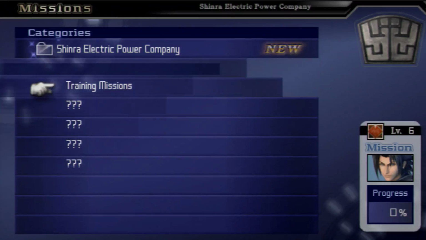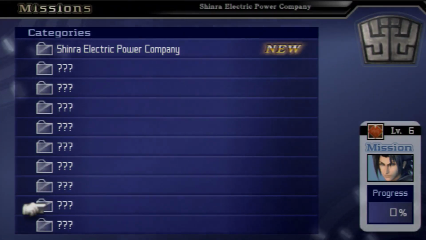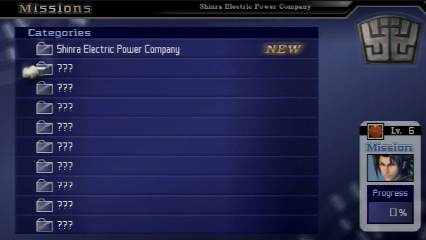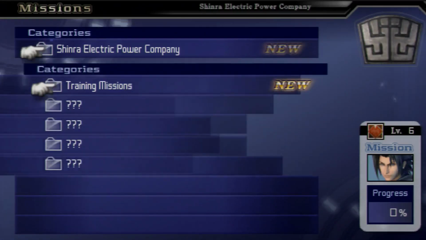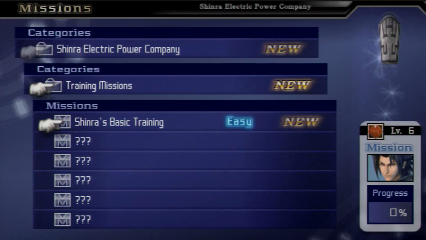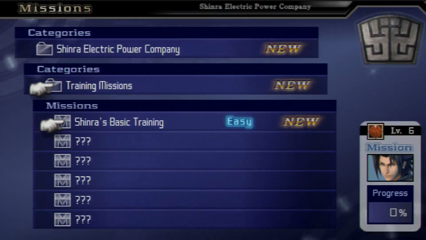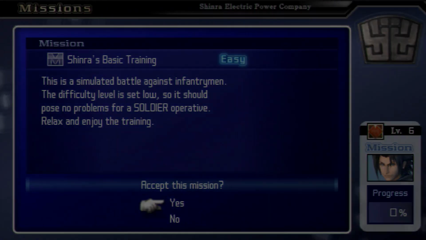Okay, so these are organizations who can give me missions. Looks like 11? 10? Looks like 10. Training missions, and then there are 4 more categories. Ooh, this menu goes deep. Shinra's basic training. Easy! Simulated battle against infantrymen, difficulty set to low, pose no problems for a SOLDIER operative. Relax and enjoy the training.